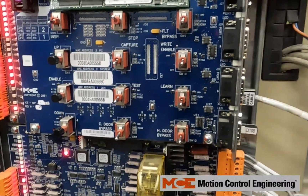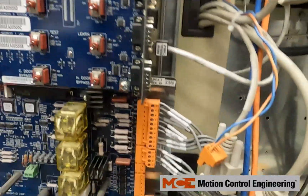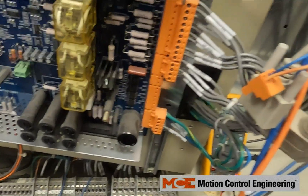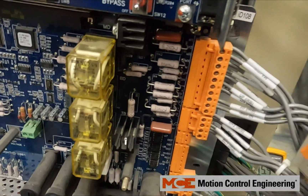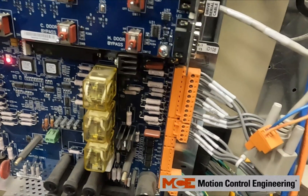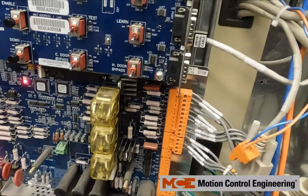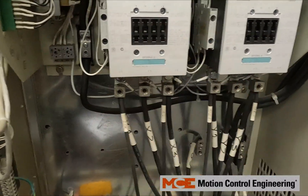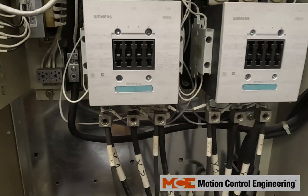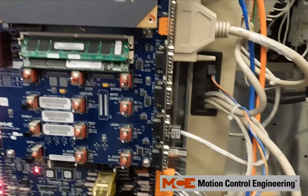If you are getting a motor driver contactor proofing fault while trying to run, make sure that your MR on the IRB board goes low when you pick. In a different scenario, if everything is normal but when you go to pick you get a brake motor drive contactor proofing fault and you're still reading 120 volts AC to MR, it could again be an issue with your auxiliaries. Also make sure the contactors pick all the way in — one might be getting stuck, which can cause a proofing fault and drive faults as well.